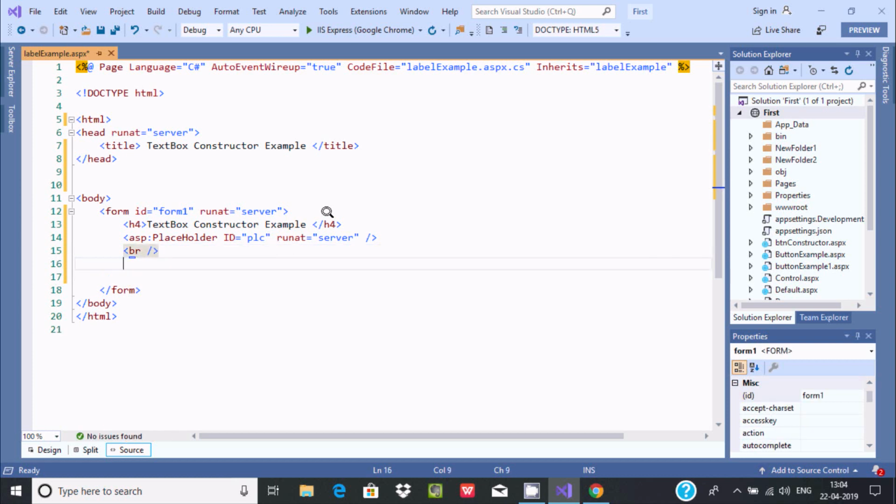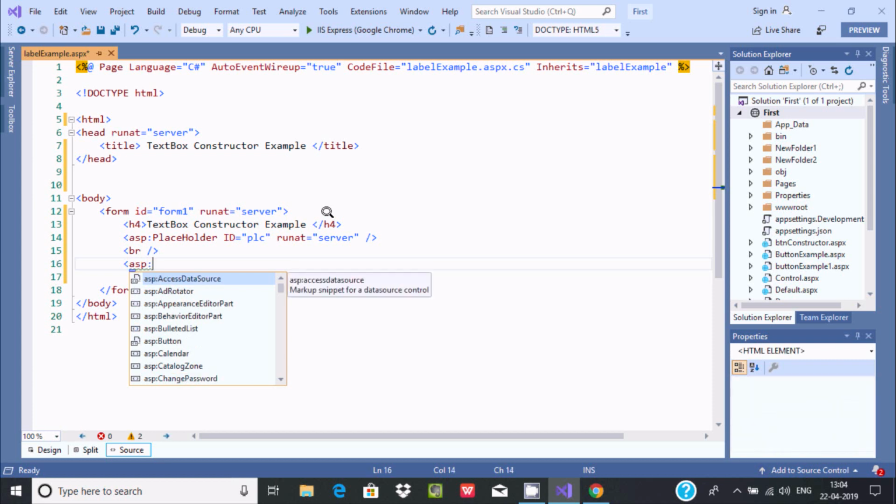Now the next thing is to add a button control.